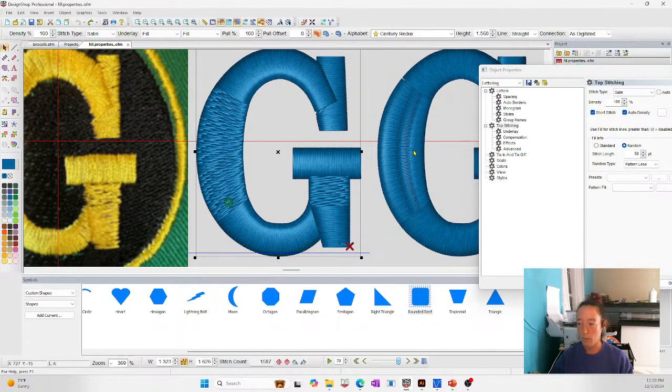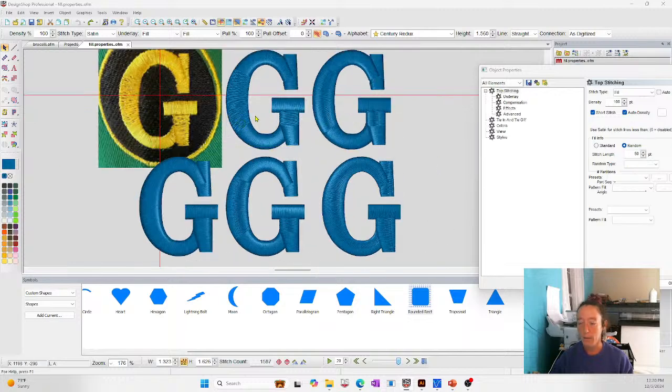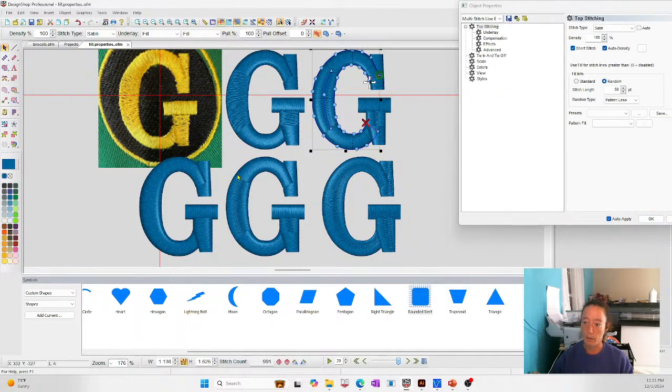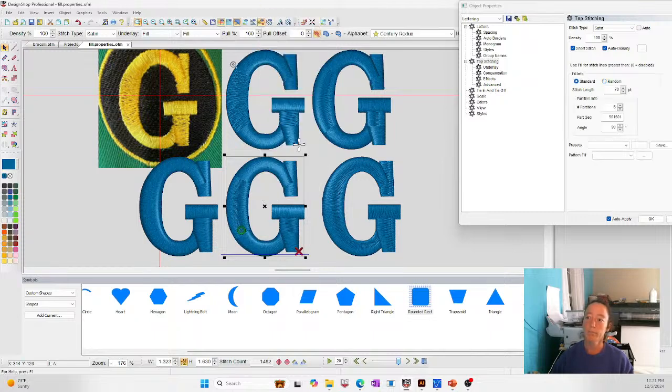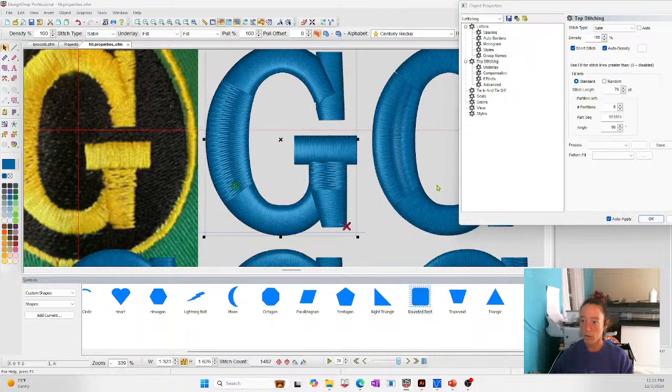What are some other ways we can do it? I did a whole bunch of different ideas over here just to show you have options. Let's start with this guy. I'll just recreate it. I've got my text here. If I go into the properties and go to top stitching, I can come down here and say common auto split.